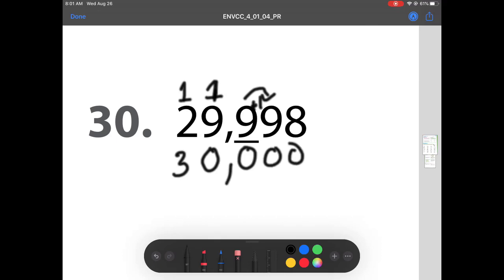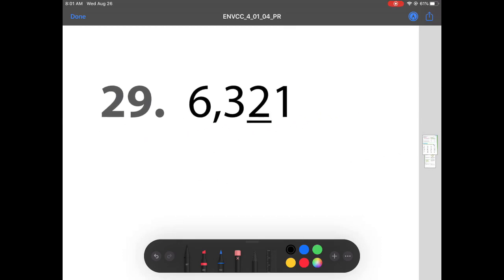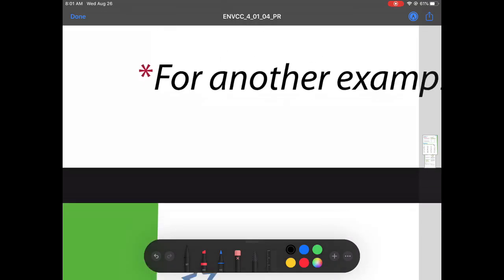So this number actually rounds to 30,000. All the numbers and all the digits you'll notice had changed in that one example. And our last one of these kind of problems, go next door is 4 or less, so we let it rest. So this 2 is going to rest and stay the same. Look to the right, put zeros in sight. Everything to the left stays the same as well.